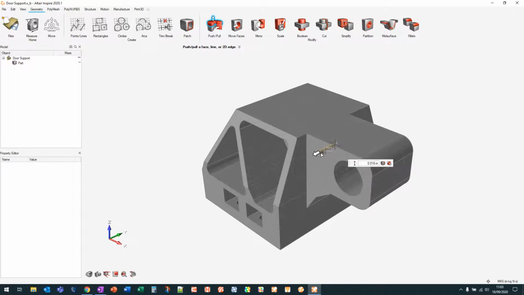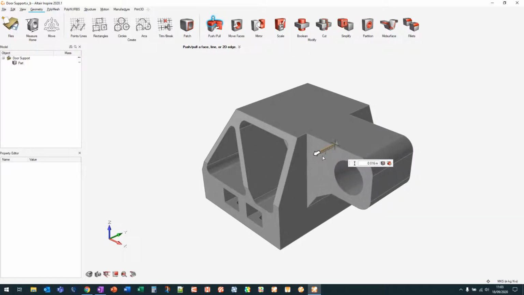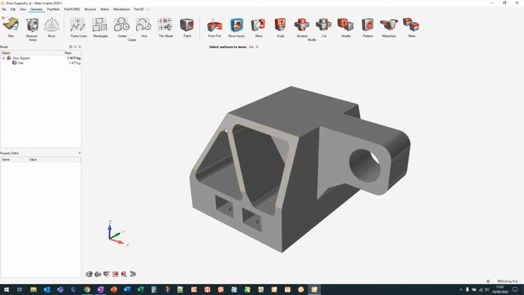You'll notice that it snaps, so if you press Alt on your keyboard, that will disable the snaps. If you realize that you've made a mistake, you can always just Control Z to revert back to the original design. Other things that we can do, for example, if you realize that there's a bolt hole in the wrong place, we can left click and interactively click and drag and move the holes into their correct position. So again, we'll Control Z out of that one.